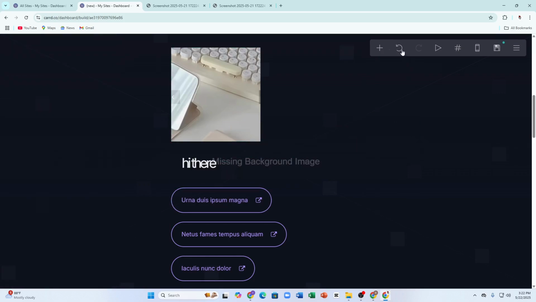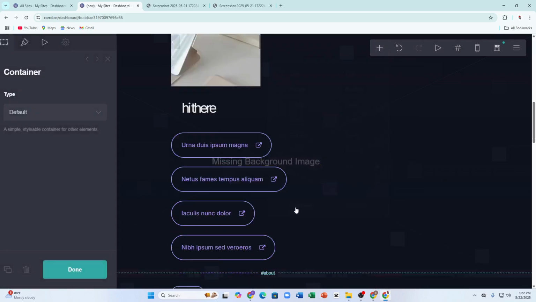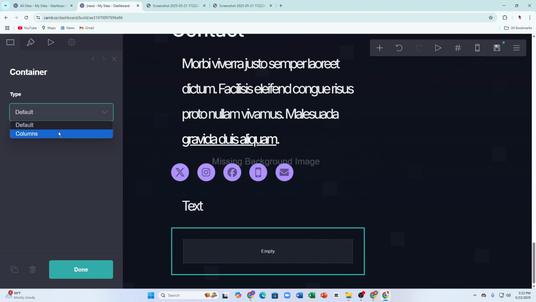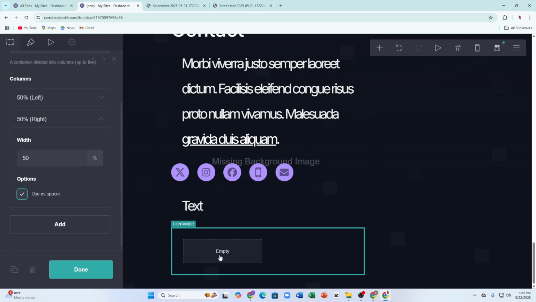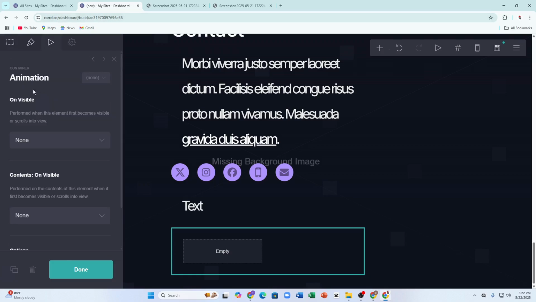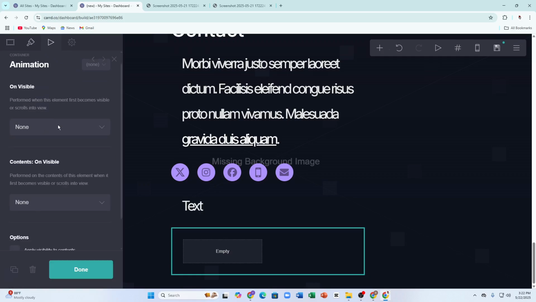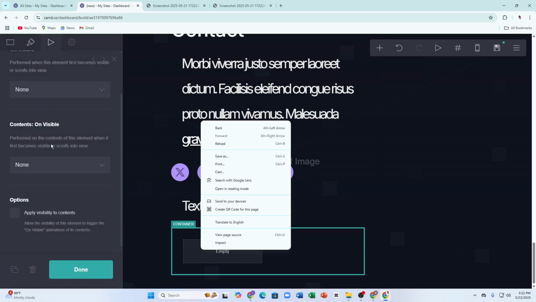So this is how you can edit many more things. You can check out these listing options, button options. Also you can add some container types if you wish to. You can add some columns, and then you can add the column text from here. You can add this, and you can choose many more things. You can play it, you can add animations, fade in, fade out, etc. I just showed you, but I am not going to add it right here.